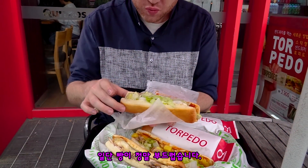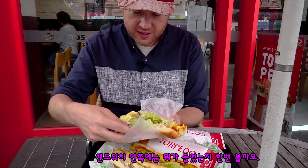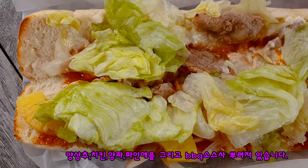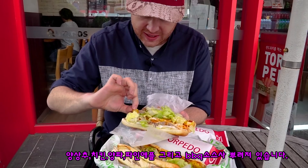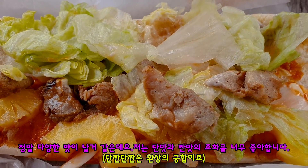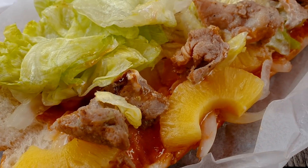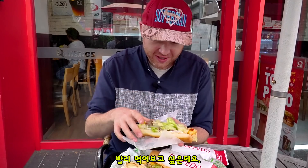It's really soft — the bread is super soft. Let's take a look at what is inside. So obviously it is topped with lettuce, looks like we have some chicken, we have some onions, we have slices of pineapple, and then what must be a BBQ sauce. I think it's gonna be really good. It's got a lot of different flavors and I love sweet and salty together. I am super ready to break into this.